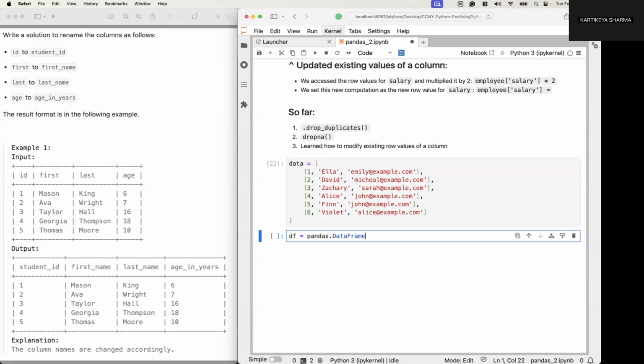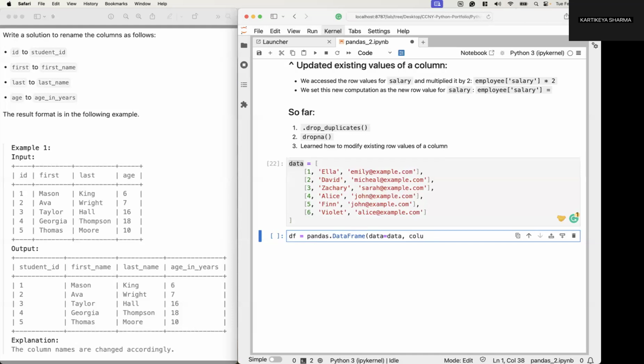We get the data frame function from pandas, and our data is this data here. We can reuse the same variable names in this case because this is not a variable, right? We're telling this function that's available to data frame that we want our data to come from this variable.